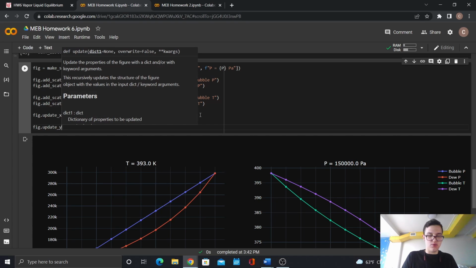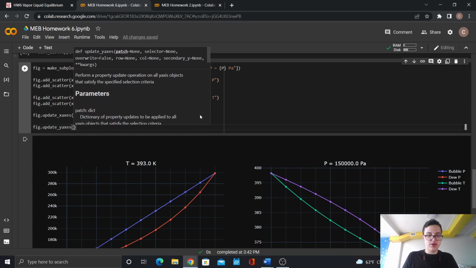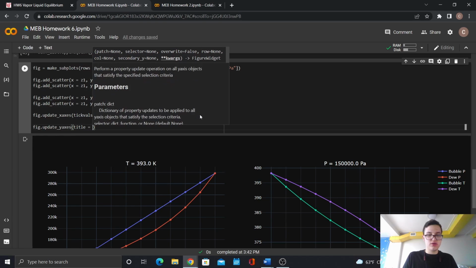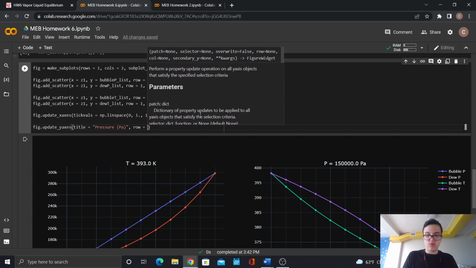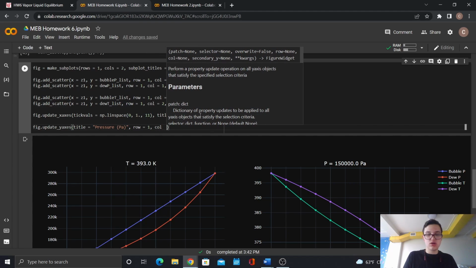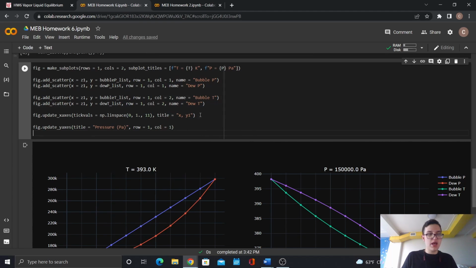And then we also want to update our y-axes. We want to title one of them to be pressure, in Pascals, and we want this to be row 1, column 1. And we're going to do the same thing for the other one.